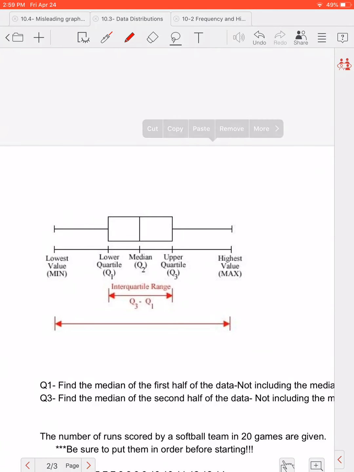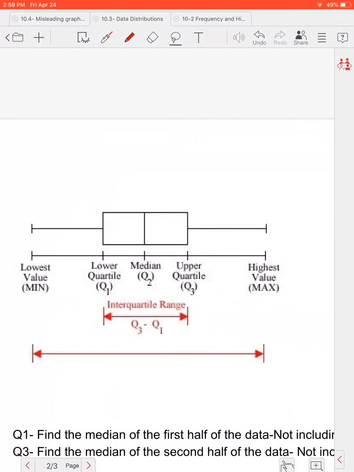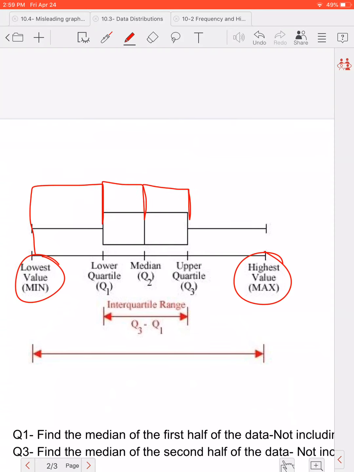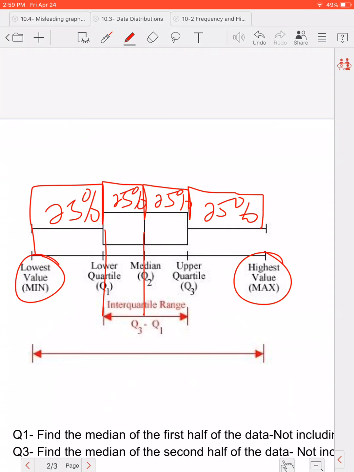I apologize. So quartiles, quart usually means 4, okay, like quarters, okay? So when we're looking at data, we have our lowest value and highest value, which we've seen before. And we like to be able to separate our data into 4 chunks, okay? And we like that because chunks of 4 is 25%, right? So each one of these chunks is 25%. So this is the end of the first quartile, which we call Q1, end of the second quartile, which we call Q2, third quartile, Q3, and then the highest value is the end of the fourth quartile.